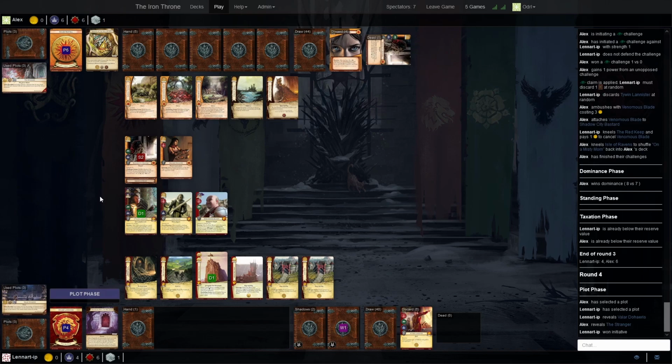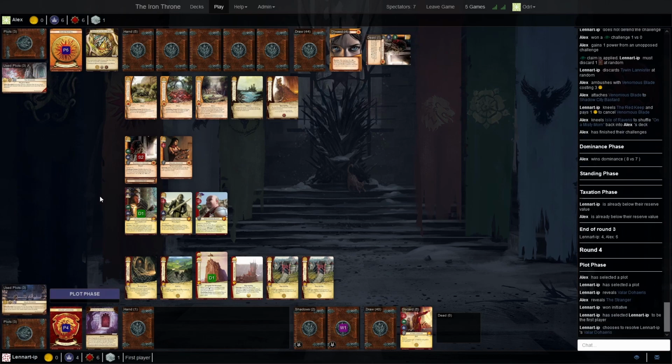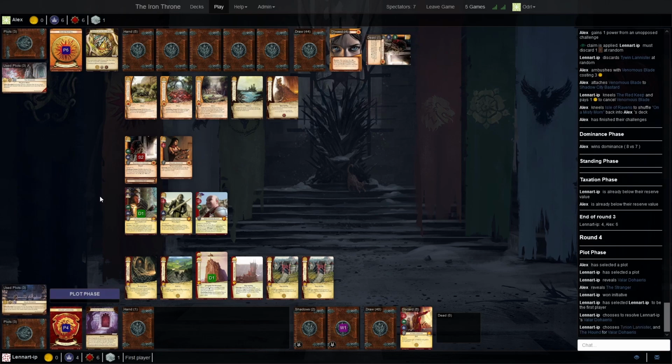Okay, Lennart wins it, which means he can rearrange the board a little bit. So he can get rid of Boros. Let's see what he does. So this is not an easy sequence to get right. And okay, he chooses immediately. So Boros will not die.